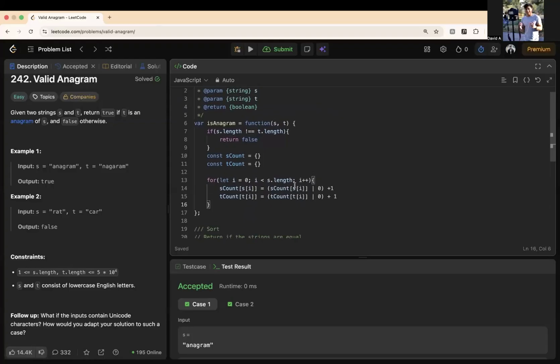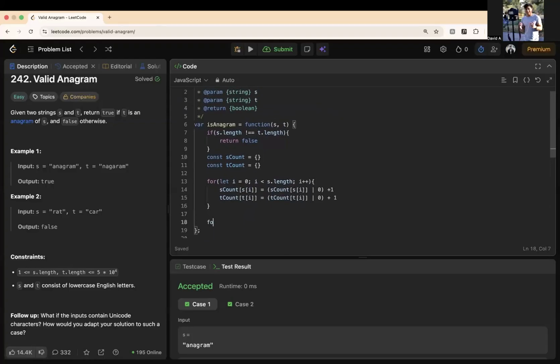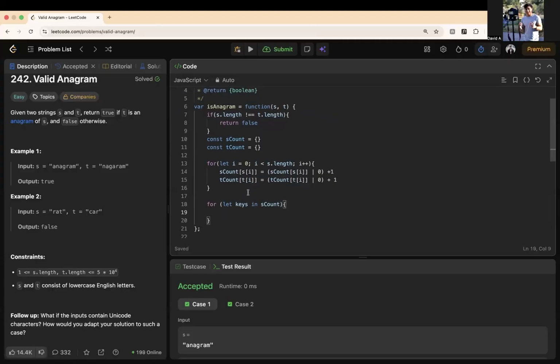Now we can loop through the keys of scount, for the keys in scount, and now we want to see that they are the same values or not. If they're not, we return false.